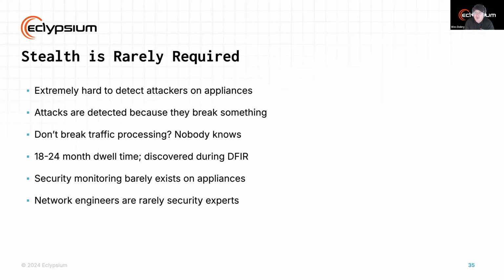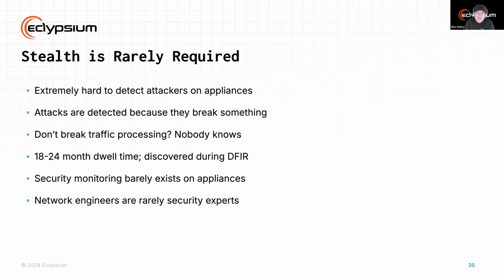And then suddenly it's like, oh, we found their initial vector. It was this appliance that was unpatched. This has also led to us tending not to do active security monitoring on these appliances. We might be monitoring their logs and their application functionality, but we're not actively monitoring them in the same way that we would look at a Linux server, for example, or a Windows endpoint.